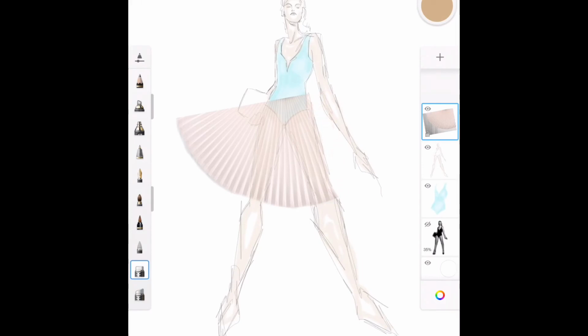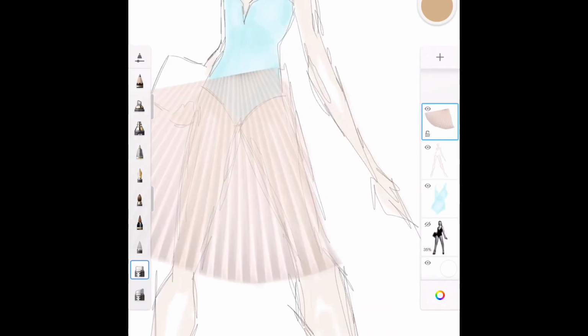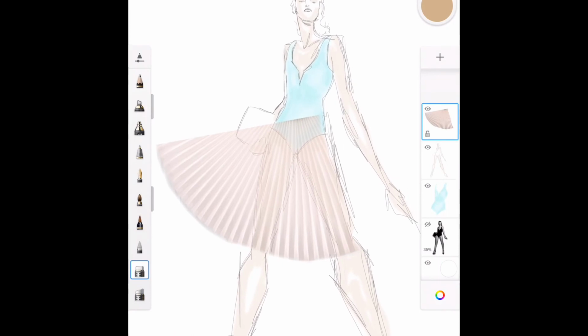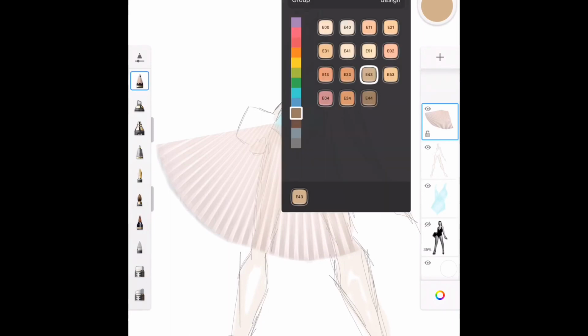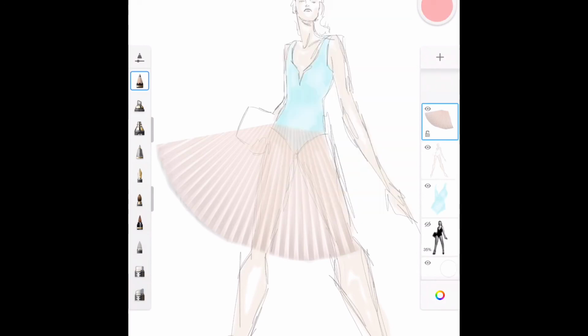I want it to look like it's kind of kicking out from the side. So it's flowing down here. It's kind of clinging her leg. But then almost, I'd say, low-waisted. Maybe we could put a little waistband in there as well. So let's try the pencil again. We'll go with a sort of pinky tone.